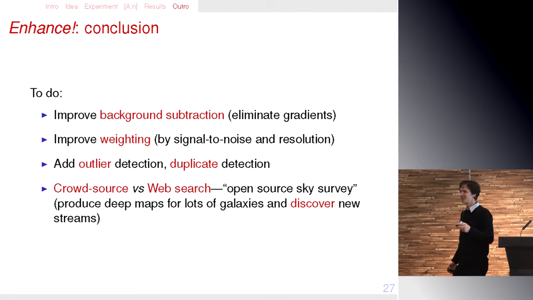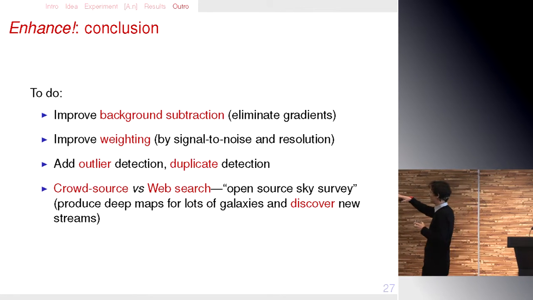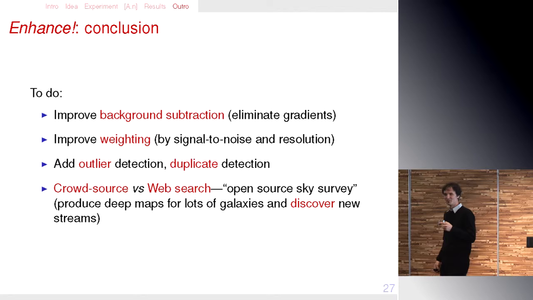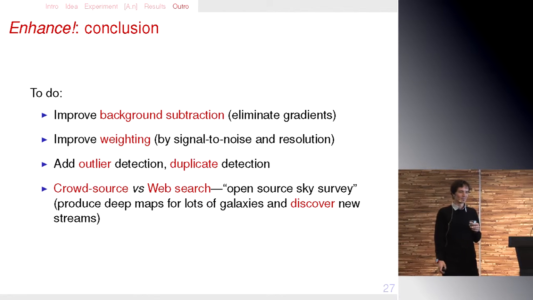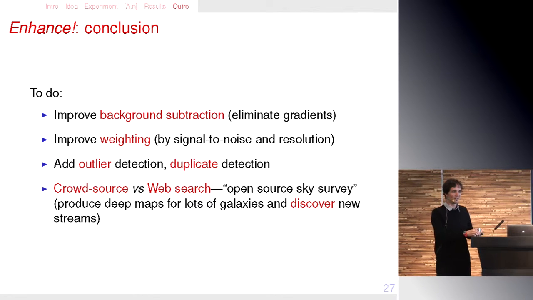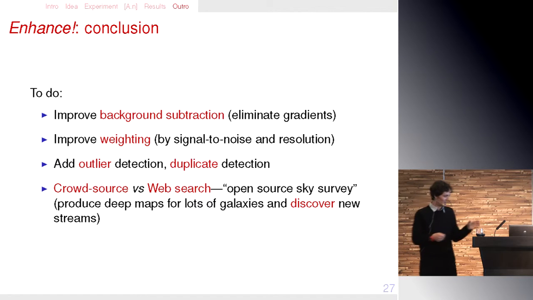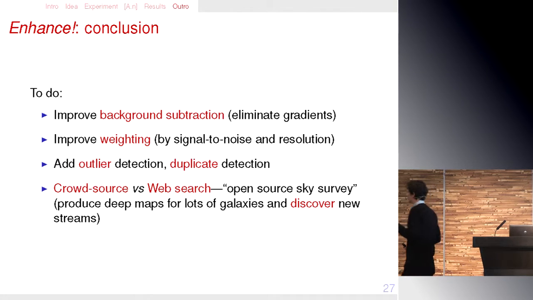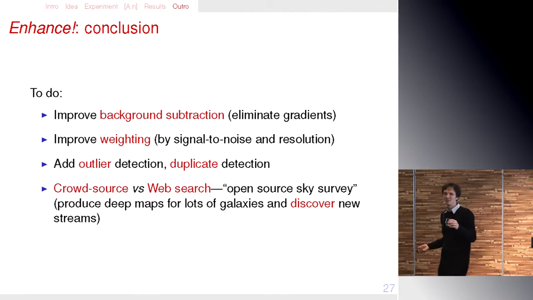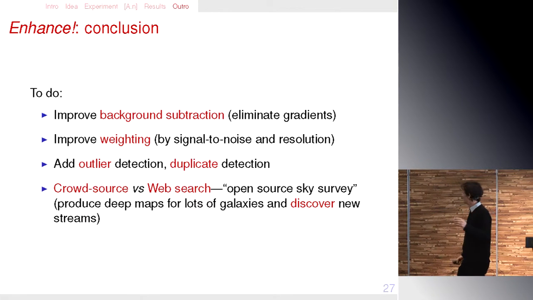I have a feeling that outlier detection and duplicate detection should be something that can be done at the same time. So, especially for web search, you find 10 copies of popular images that have been maybe slightly modified or whatever. And they're not really providing new information, so it'd be nice to remove those. And I think there should be some way of characterizing how surprising a new image is.